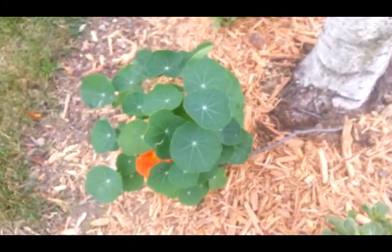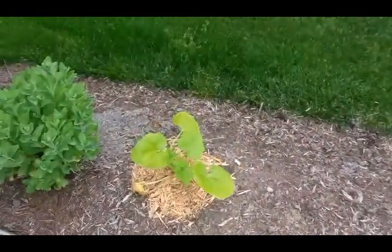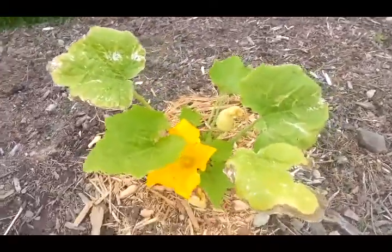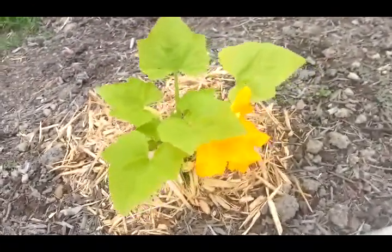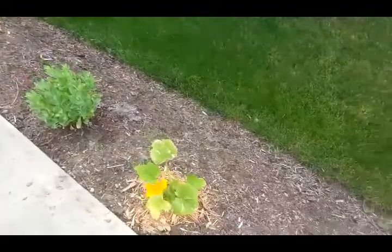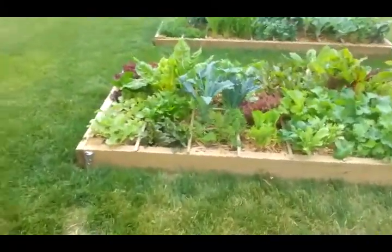Going over to the other side of the house along the driveway. I've got two each of — this is probably acorn squash, you can see doing quite well. This one I think is zucchini, flowering nicely and starting to pod up. And I think this one is a yellow squash, also flowering. I've got one more of each of those lining the driveway. I may have to put the vines up on the driveway — don't want to crowd into my neighbor's yard when they start to get big.